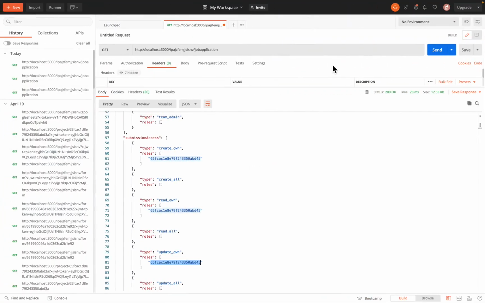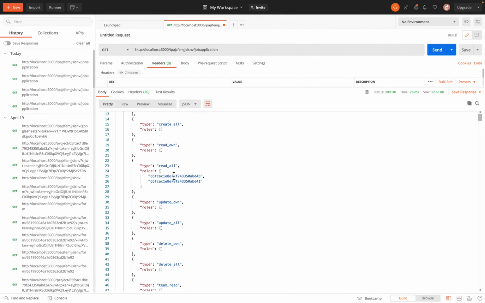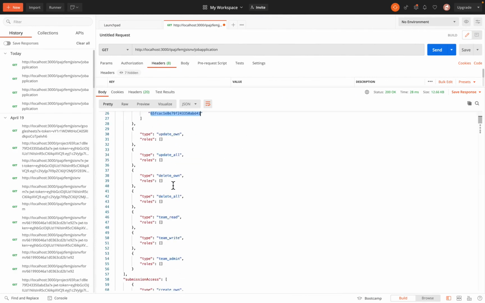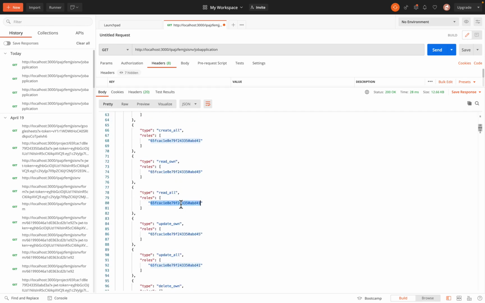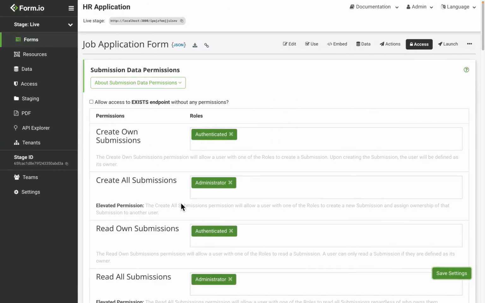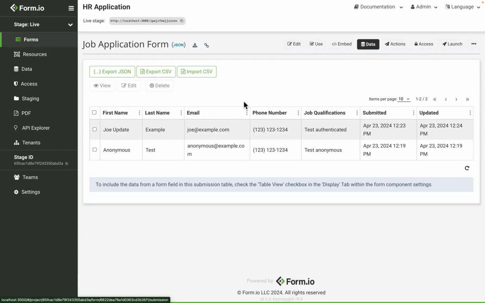And real quick, we can do a quick update on our form JSON to see the updated scopes with the addition of the administrator role. And let's look at the data tab of our job application form. We can see that we have two different submissions, one from our anonymous user at the beginning and a second from our authenticated user.